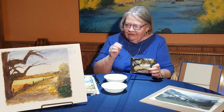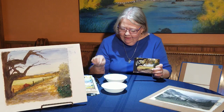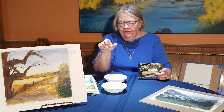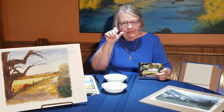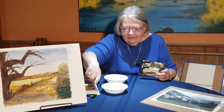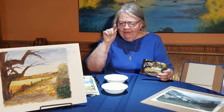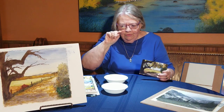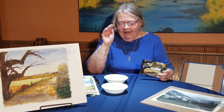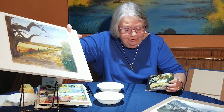And when you've started this, you kind of set it up and you look at it and think, now, what do I want to do next? I want to tell you something that's really good to do. You know those little sticky notes, they're about 2 by 3 or that size. It's really good because you're probably like me. You don't always have time to paint. So I put a little sticky note right beside my picture, and when I walk by that and I think, oh, I know what I need to do next, I make me a little note right on that sticky note, and then when I get ready to paint, I go to my sticky note and I am ready to paint all the things that are on my note. So I'm going to show you what I'm going to do with this today.